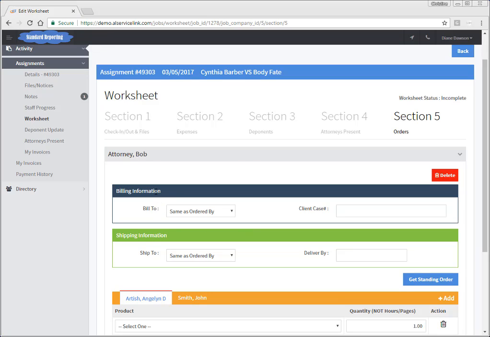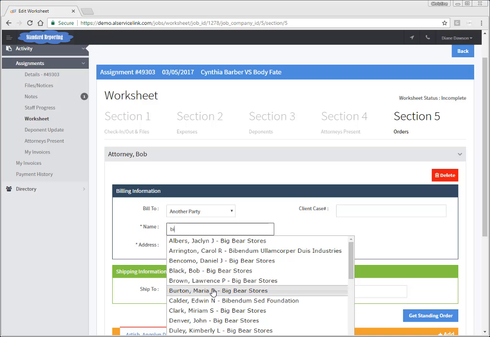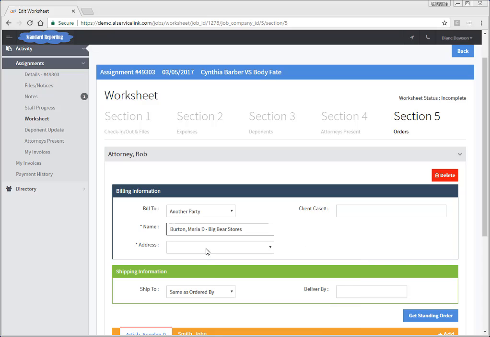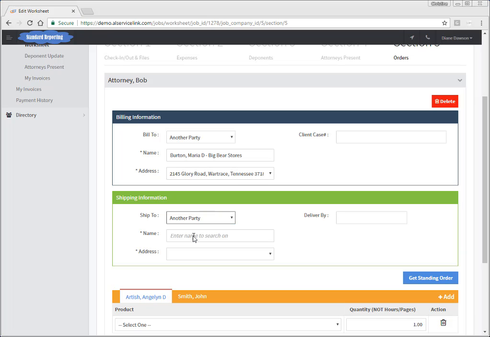There's a billing section and a shipping section. So if everything is going to that same attorney, you don't need to change these, but you can change who it's billed to or who it's shipped to as needed. You would select another party, enter in their information, and it would find any matches that you have in your database. Then you want to select the address of that client on where it should be billed to. Shipping information is pretty much the same way.